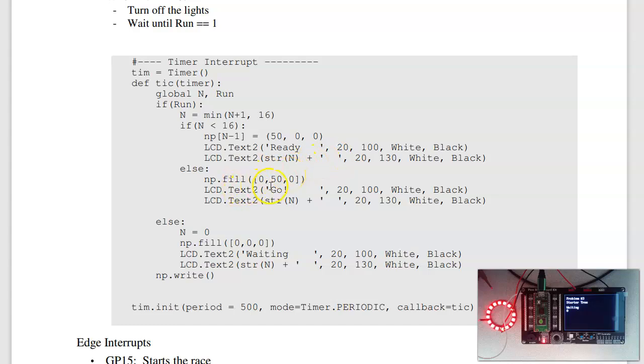Otherwise, I'll start filling in the yellow lights. Actually, if n is equal to 16, I'll make all the lights green, and it's go. If run is 0, then I'll set n to 0 and turn off all the lights.